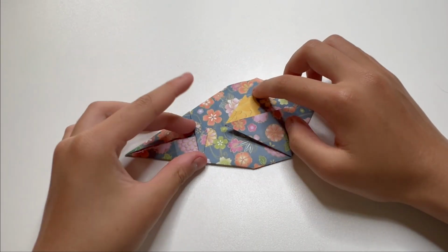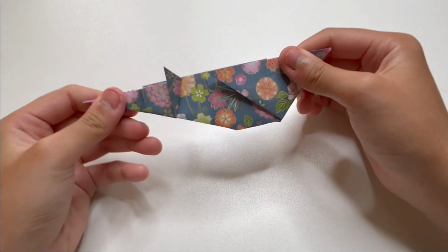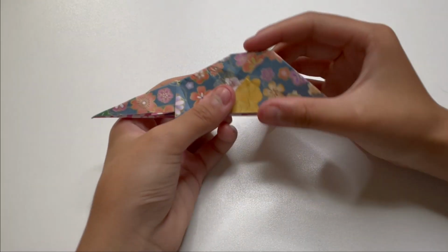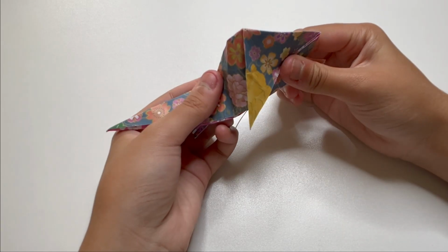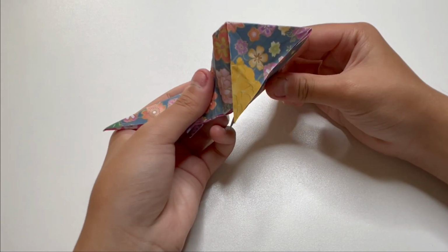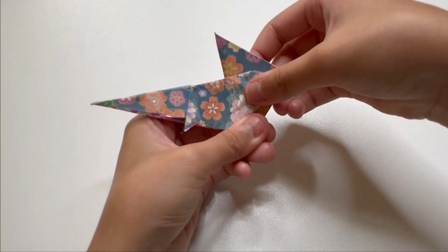Now what you want to do is fold the paper in half, bringing the bottom in behind. Just like that. And now what you want to do is inside reverse fold. Make an inside reverse fold, forming the tail of the squirrel.